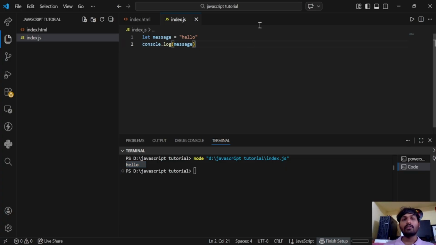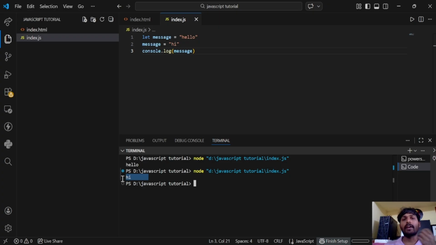Okay, when we give the same name, message is equal to I, what will we get as output, hello or I? We will get I as output, because a variable can vary. For example, glass is a container, it is a variable name. First we give the value water.